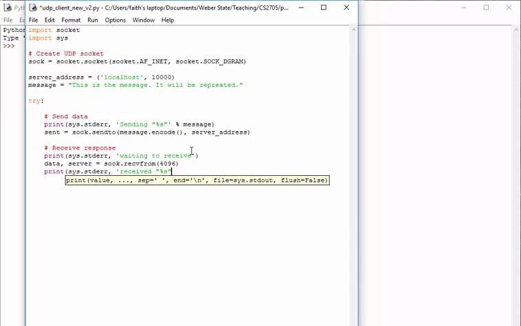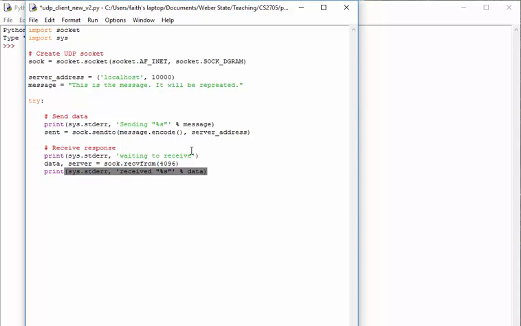Again, this is just some formatting right here. We can say, hey, we received this data. Whatever data that is, it'll be put into this location that is being set there as a placeholder for it.